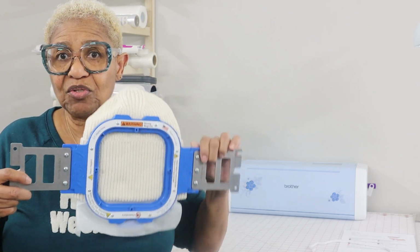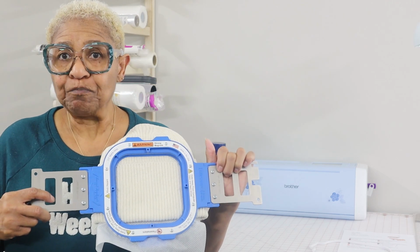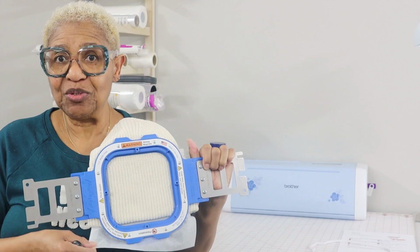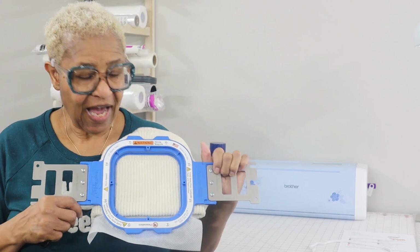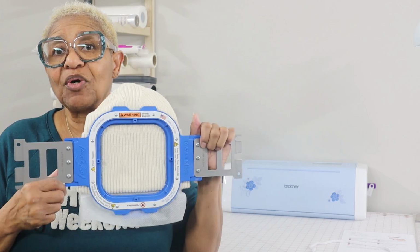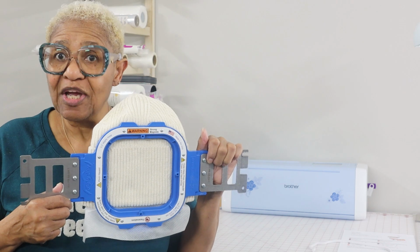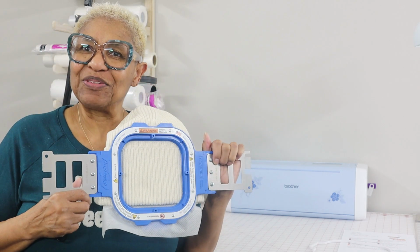So that's why I have it hooped this way, and I'm going to go ahead and put a pretty design on it, and it will be a Christmas gift. I am using no-show poly mesh for the stabilizer, and I am going to use knockdown stitches again because I don't want to use the water-soluble stabilizer. I just don't want to use it for these projects. I'd rather do the knockdown.